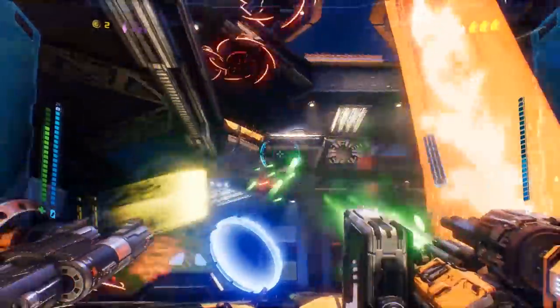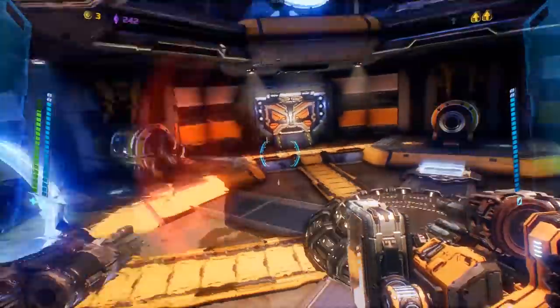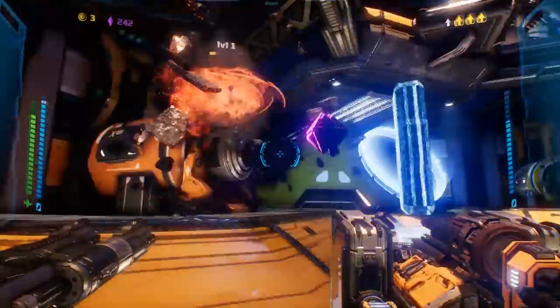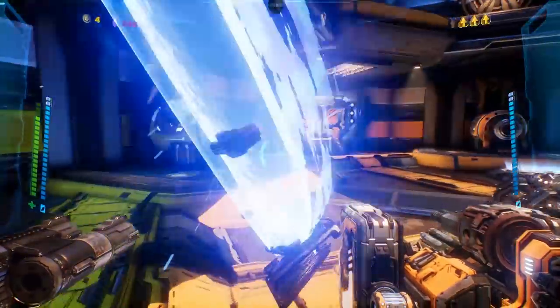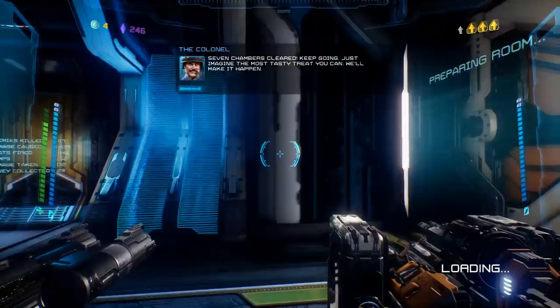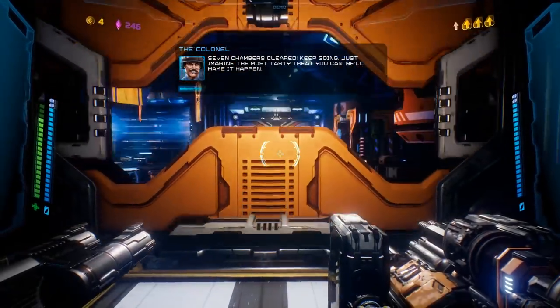That's a tough sucker. What else have we got? Spin bots. Are both out? No. Ow. Where? Oh. You're just hiding out back there. Sneaky. How's my health doing? Doing fine, so far. Seven at least. Chambers cleared. Keep going. Just imagine the most tasty reward you can.